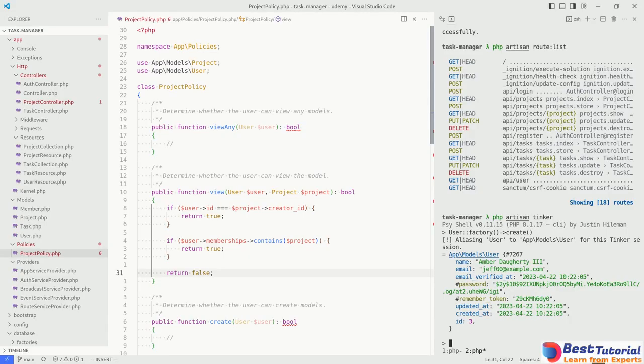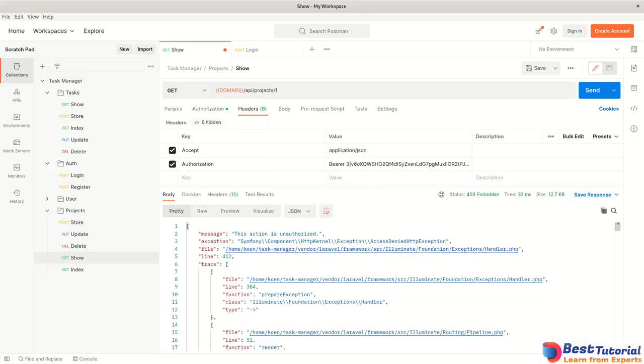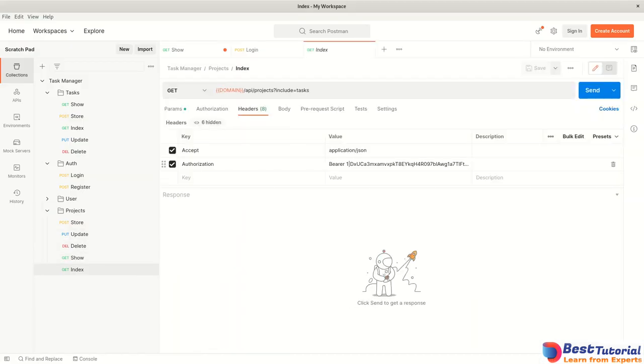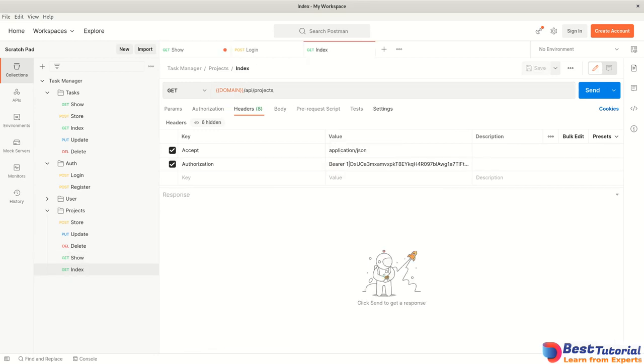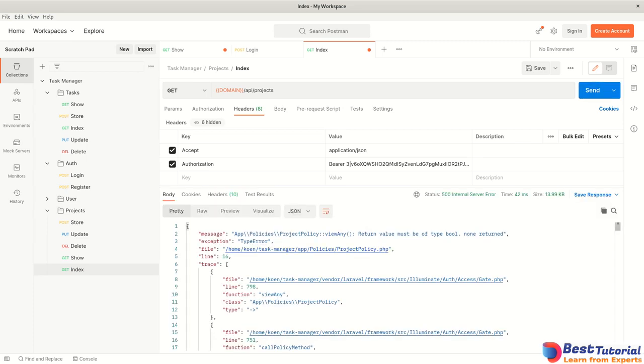Hello, welcome back. In the previous video, we did add the project policy to our task manager. But if we now go to Postman and try to fetch all the projects in our application, and let me make sure that we use this authorization token, then you will see that we get an error.